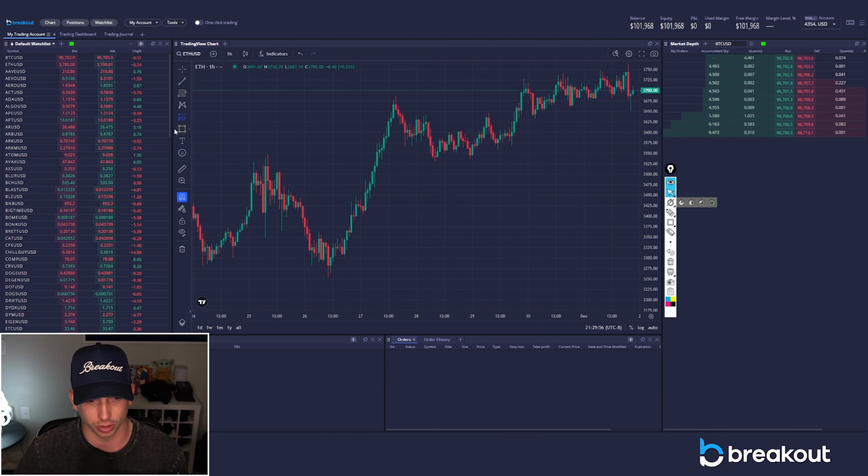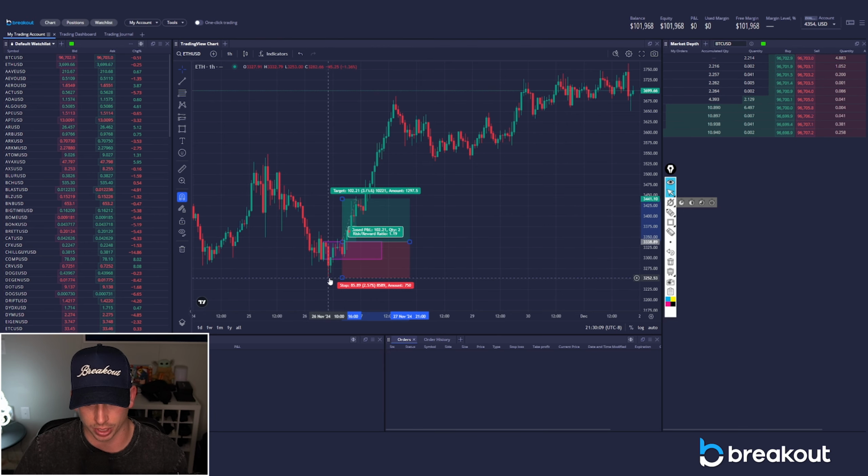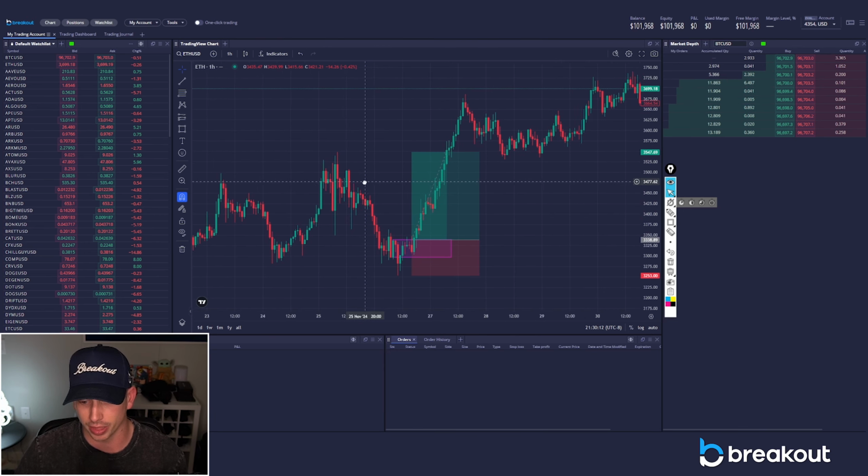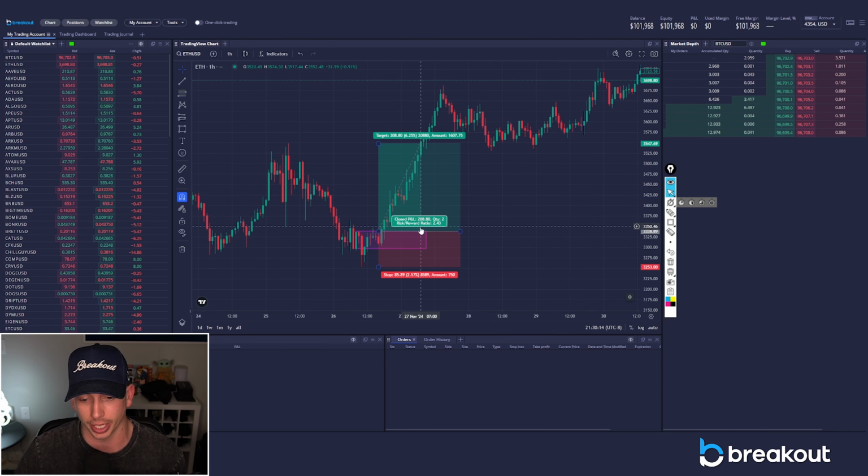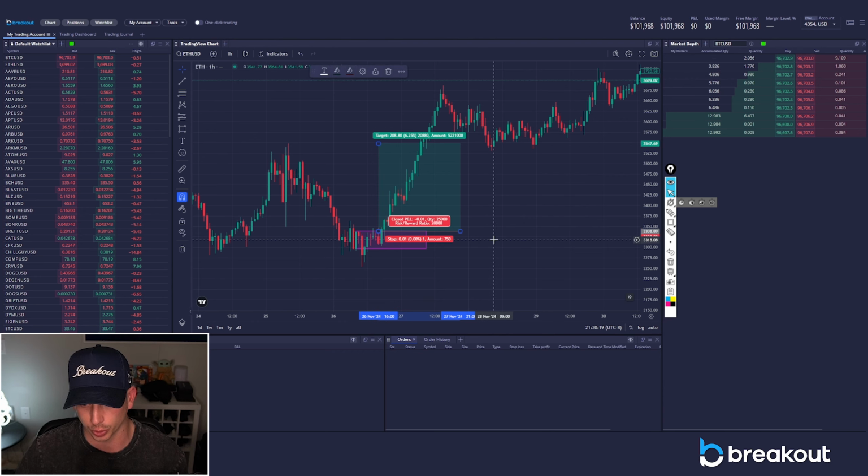We're back in the breakout terminal. So let's use the same example from the last section. We have our breaker here on Ethereum. Price moved up. You're entering on the breaker. Your stop is down there. Your target is up there. In this instance, once price is trading away, you could bring your stop up to break even, moving it to right where your entry is. And you can see now you effectively have no risk on the trade.